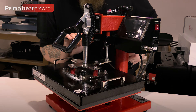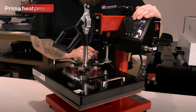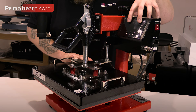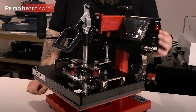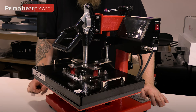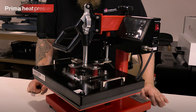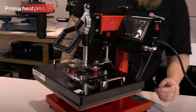With the handle fixed on, let me show you the parts of the press. This is your control box — it has your time and temperature settings, and Fahrenheit and Celsius options. It controls all of the elements that are plugged into it; you can only have one element plugged in at a time, but it works out what temperature your elements are and adjusts accordingly. You've also got the power switch — the orange button on the side — and the port for the kettle lead power cable that was also included in the box.